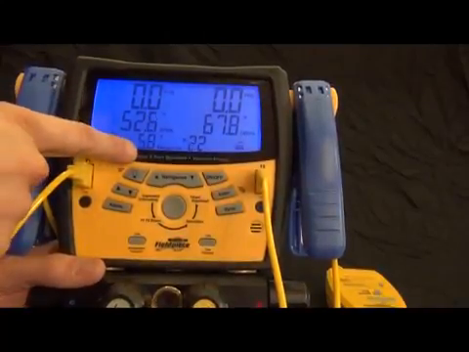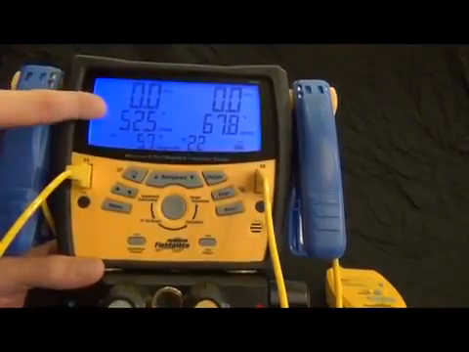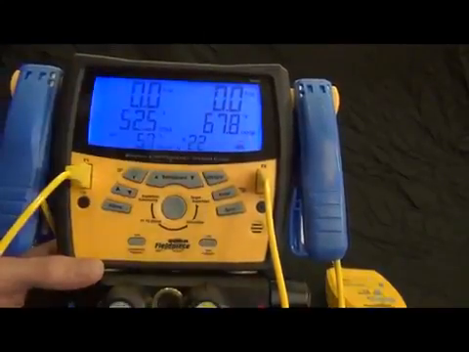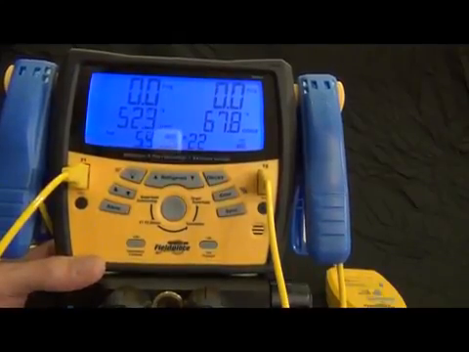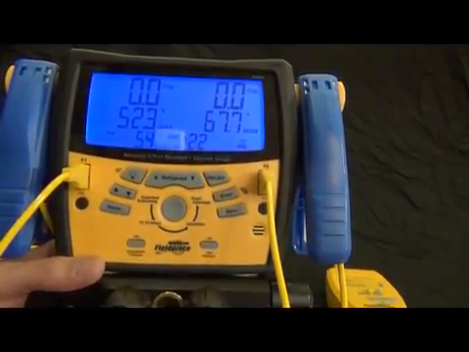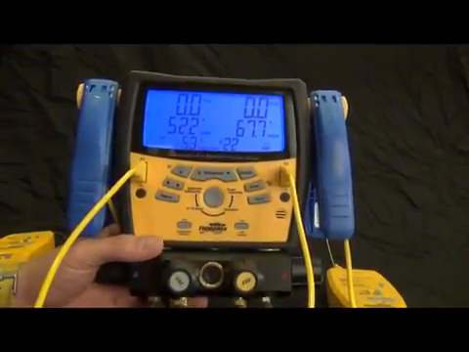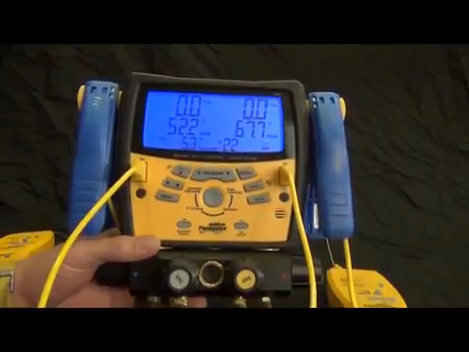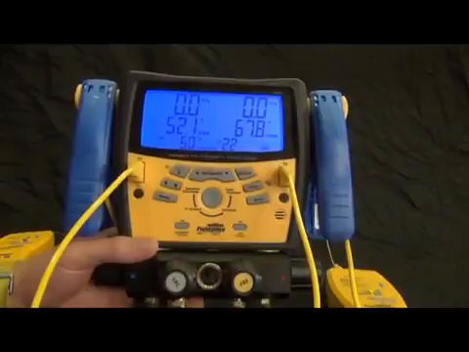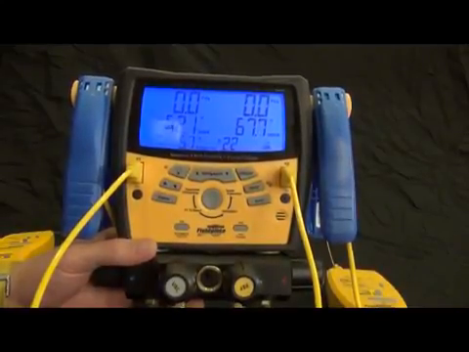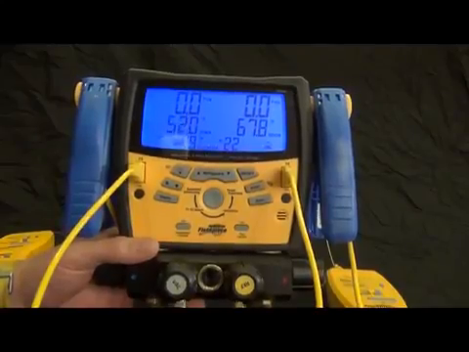So what it's doing is you see this 5.8 target superheat. It's literally taking the wet bulb measurement and the outdoor dry bulb measurement and looking up on a psychrometric chart that's built into the S-Man 4 and calculating your live target superheat. So now I can just actually go ahead and set this up to a system, walk outside, hook up all my hoses and my clamps, and get my live measurement, temperature measurements while looking at my pressures and my suction line, liquid line temperatures.